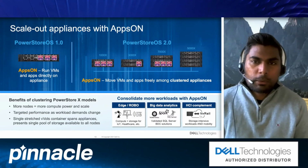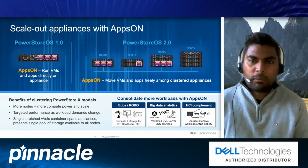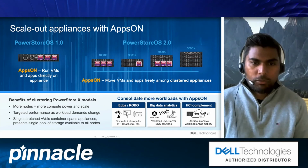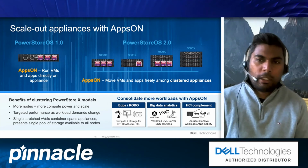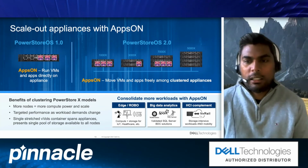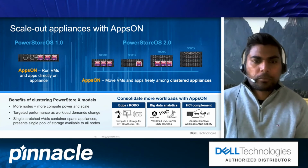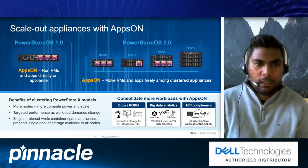So, this release, or the version 2 of this functionality, makes it more practical and beneficial for customers that are looking to invest in a platform that has flexibility in terms of how they can scale out, right? So whether it be storage intensive applications at the edge, where customers are deploying infrastructure for IoT, or an on-site healthcare analytics environment, leveraging things like MongoDB and other applications, it really becomes a platform that you could use in multiple different ways, right? So, a great benefit for customers to take advantage of here on the PowerStore X model and the scale-out capability of the X model.